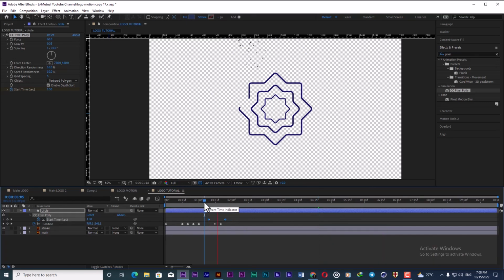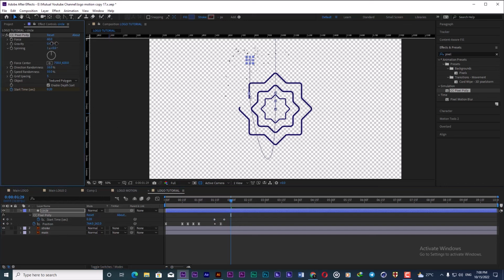It could bring a little bit, no, not that much. Let's bring back gravity a little bit more. No, not that much. The force is actually a little bit up.